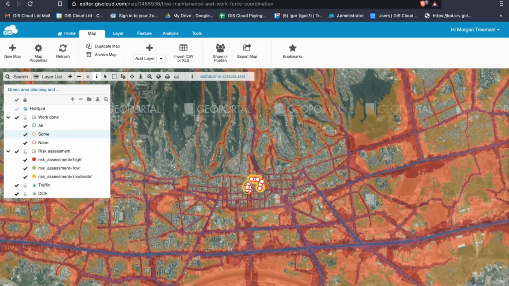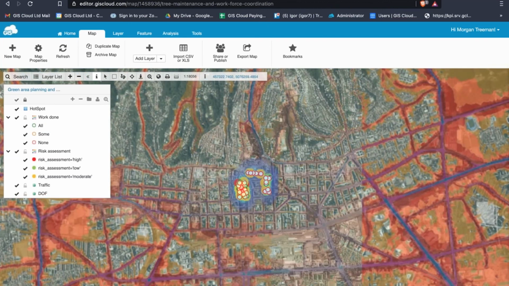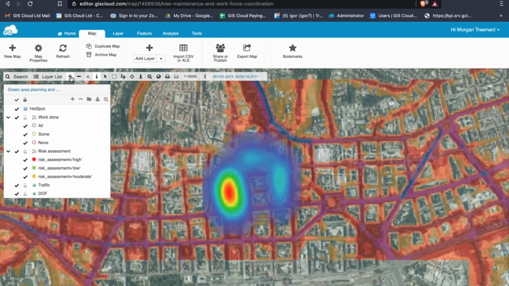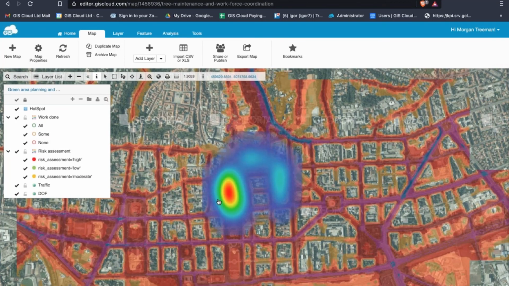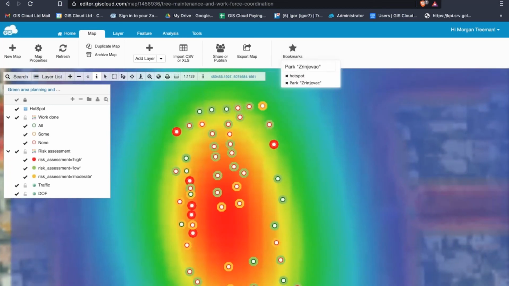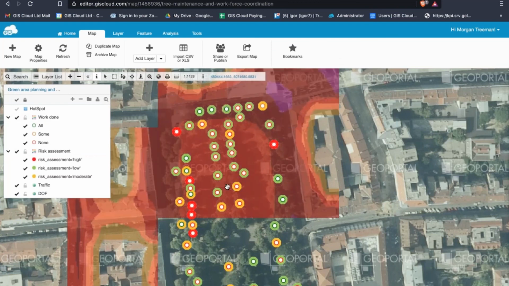You can even have hot spots to understand the density of trees at certain locations. Okay, we understand this is a park. It has a lot of trees, but maybe here in the outskirts we don't have that many trees, so we maybe need to budget and plan for that as well, right? So we can go even deeper and analyze all that information.